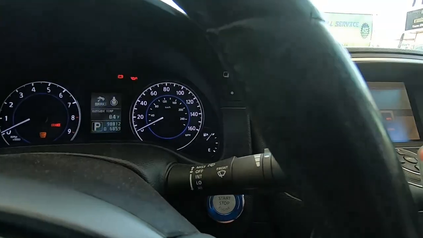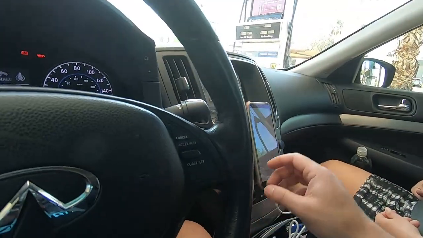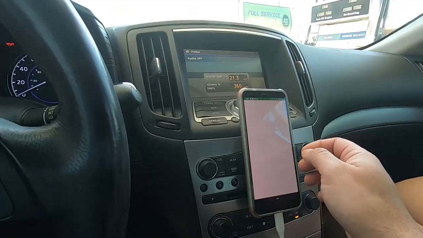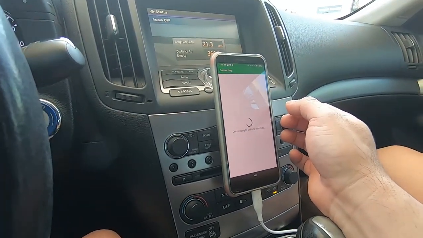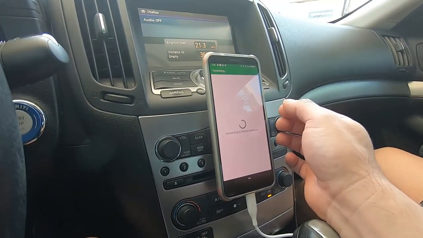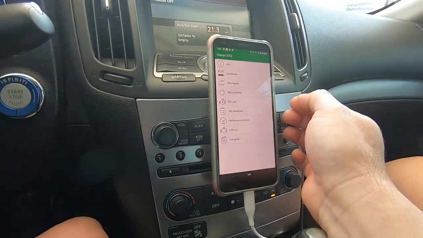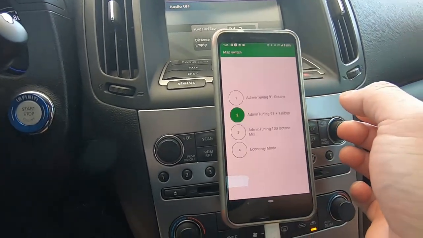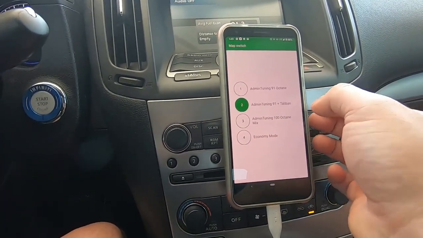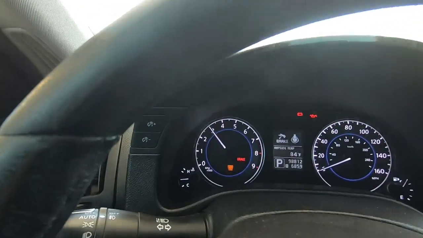All right, so we're topped off on 100. All we have to do now is change the map. There are two ways of doing it. If I can get in here, we can do it here through map switching. There's my admin tuning, 100 octane mix. Okay, it also changes it on the tach.